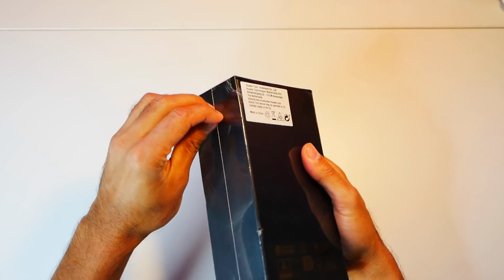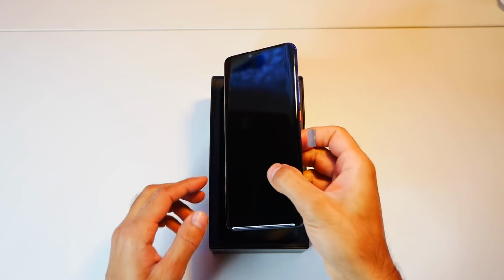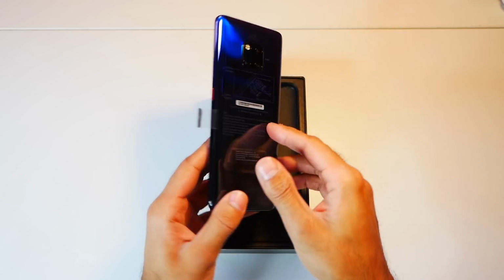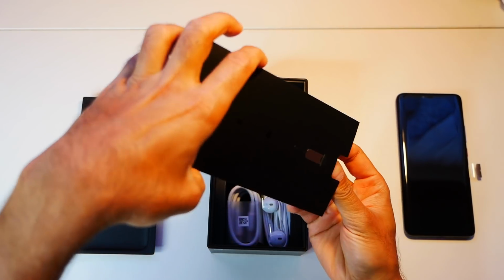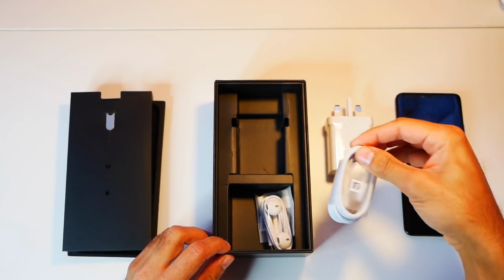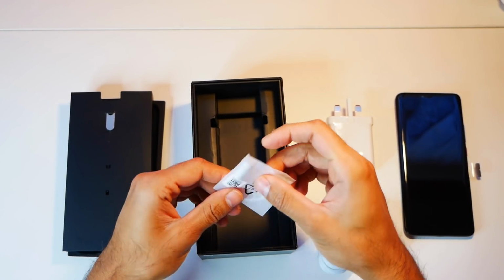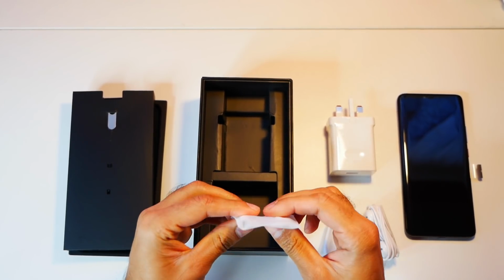Right, so straight out of the box, let's go ahead and open this up. Right, so we have the beautiful Mate 20 Pro here with the Twilight colouring. You have the sort of pinkish red button there on the side as well. We'll take a look at the phone in a second. Then we have your user guide and SIM card tray opener, your plug, the USB charging cable, a pair of headphones, and a headphone dongle. Obviously this phone has no headphone jack.